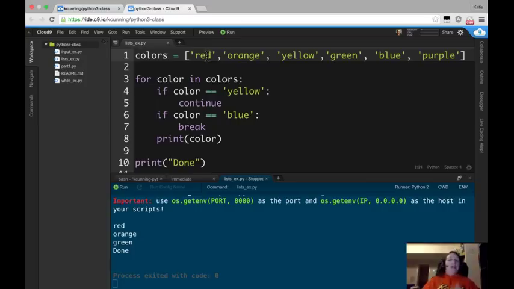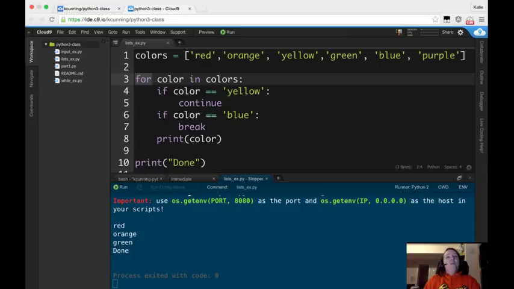When you're playing with more complex data, knowing how to use continue and break correctly saves you a ton of code because you can just check for something and get out of there instead of having to do all these complex, weird, nested statements. And when I say nested, these are nested. The if is nested in the for. And trust me, it can get deep. And you don't want that because it becomes unreadable and unmanageable. Don't do it.